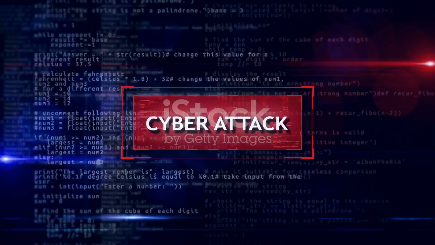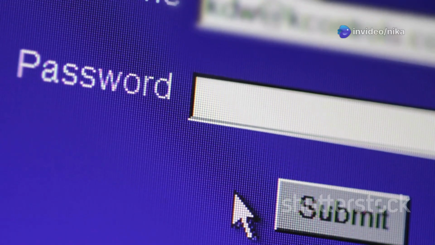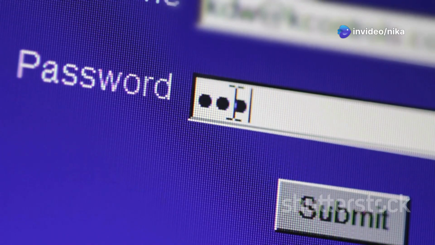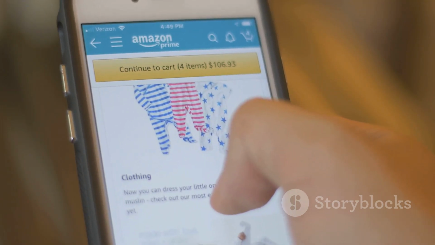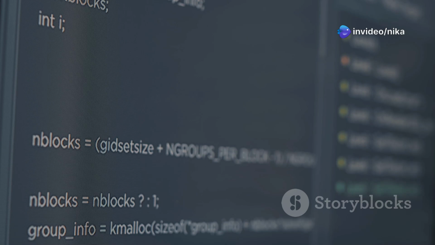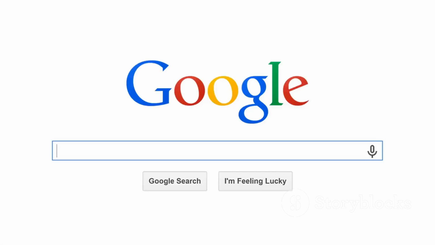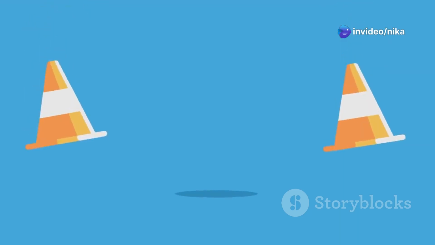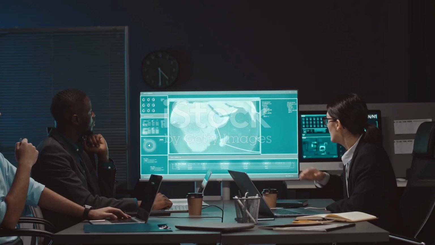Okay, let's bring all of this to life with some real-world examples. Imagine a website where you can sign up for an event. You see a simple name field, but what happens if you inject some HTML into that field? Suddenly, your name appears differently, or worse, it injects a malicious link. Or think about a product review section that allows HTML. An attacker could inject an iframe tag, loading content from their malicious website right onto the legitimate product page. Even something as simple as a search bar can be vulnerable. If the website reflects your search query in the page, that's a prime target for HTML injection. And don't forget about 404 error pages. If they reflect GET parameters, that's another potential attack vector.